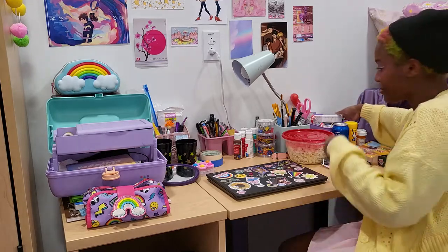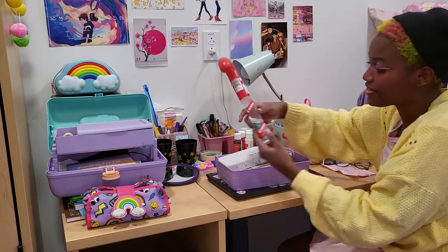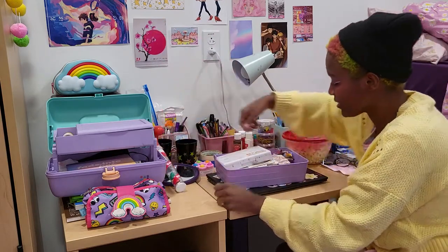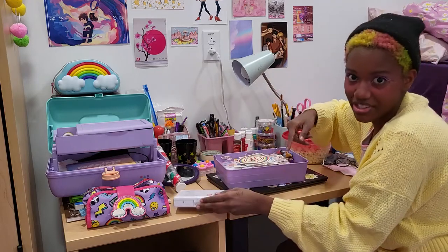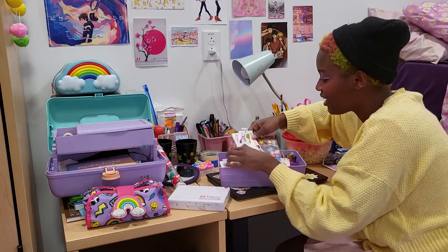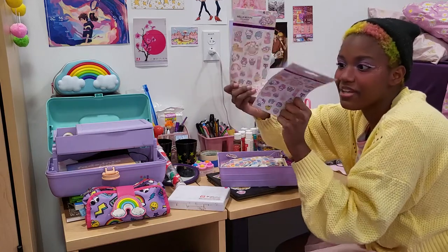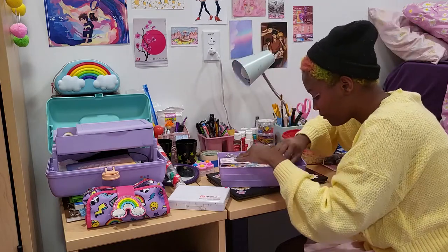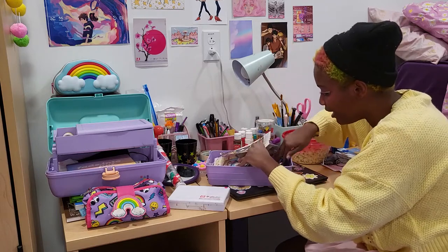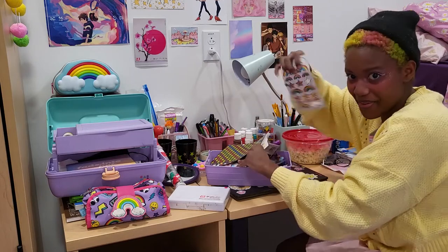Finally, over here in this corner, we have my sticker collection. Okay, so first, this Christmas candy I've been working my way through very slowly. These are some watercolors I never use because I'm not an artist. And then my stickers! I have so many cool ones. I love stickers very much. Here are some flower ones. And I mentioned my Hello Kitty, my Melody ones. This rainbow I got from a con. Stars. Slightly different stars. The rainbows.